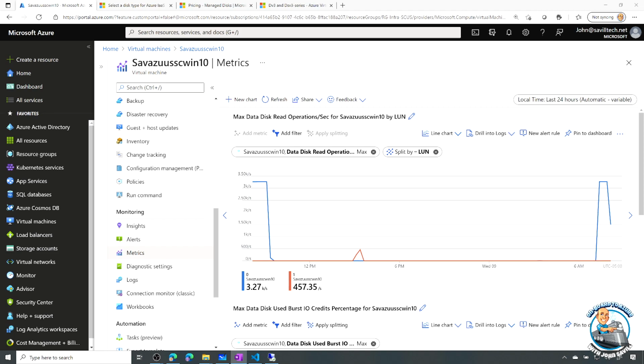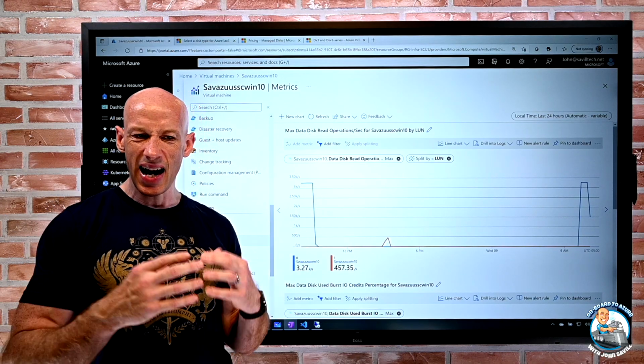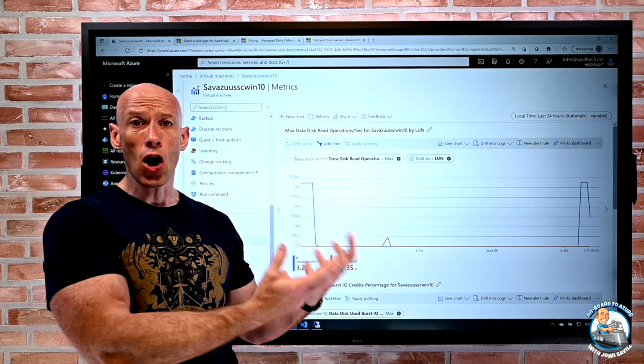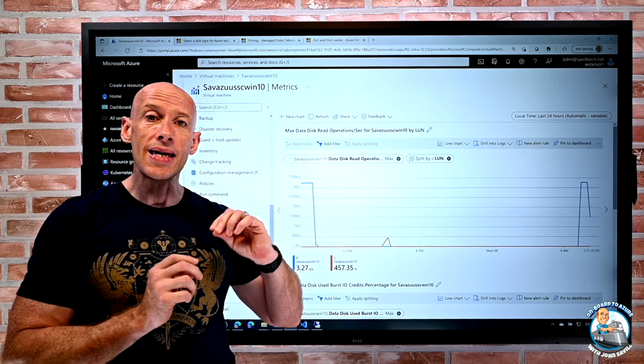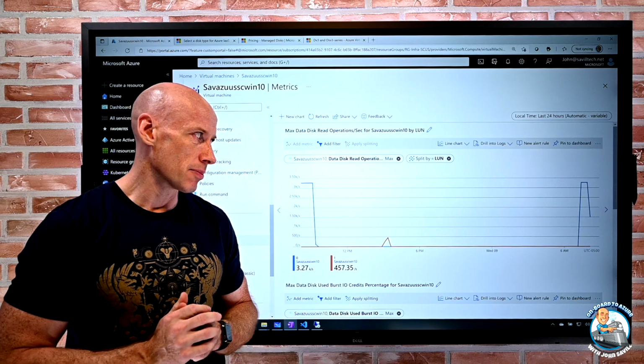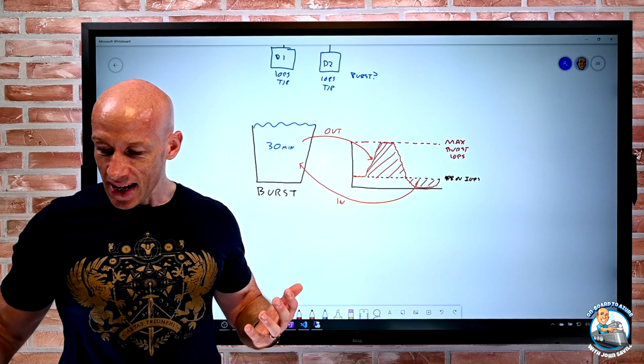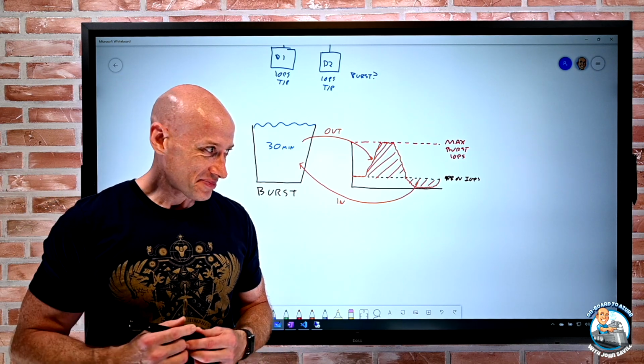Now, one thing when you look at these, remember, sometimes I have to look inside the guest OS, like capacity. Well, capacity is actually creating volumes and data inside the disk. Azure doesn't really know about that. That's something the OS knows about. So I'd look at the guest properties to actually see the capacity used of a disk. So sometimes I have to go to different places. But that was it. I mean, that's kind of everything I wanted to cover.